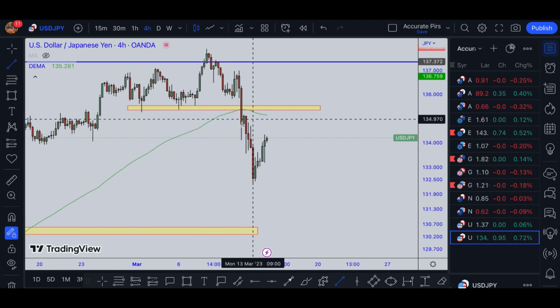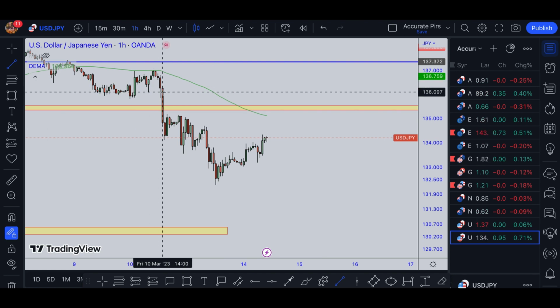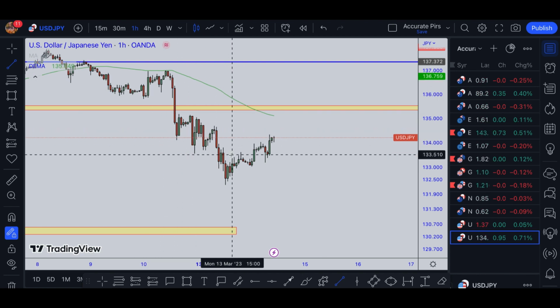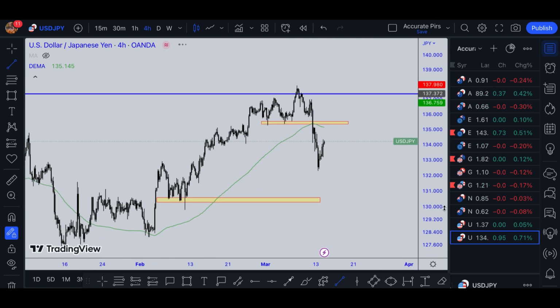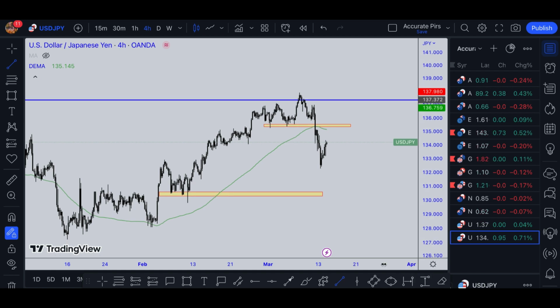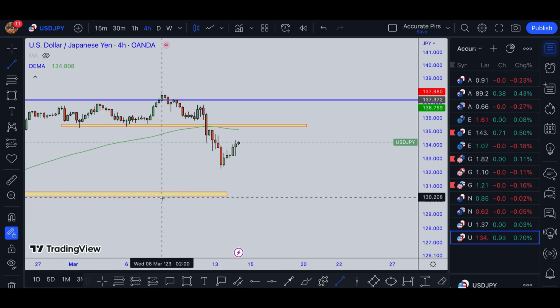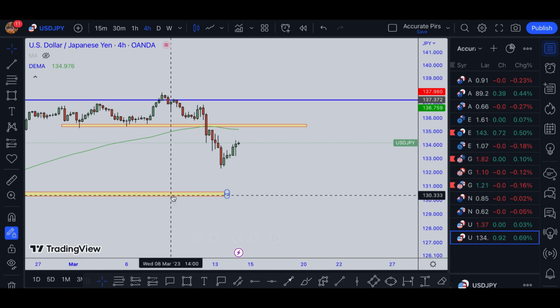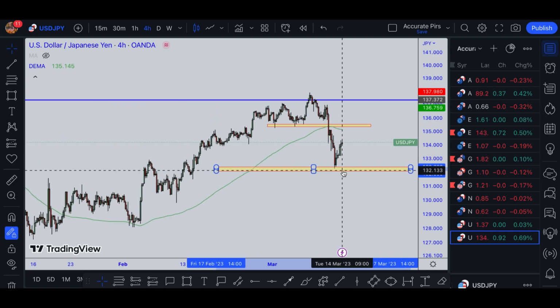Wow, look at that break of that support level on a 1 hour time frame. Oh, missed it. That happened on a Friday. So yeah, that was a nice break of that support level. So with USD JPY, I'm not seeing anything that I like. Remember, I like to trade off support and resistance. And yep, that's pretty much it, people, for this week's episode of Technical Analysis, Forex Trading Messiah.